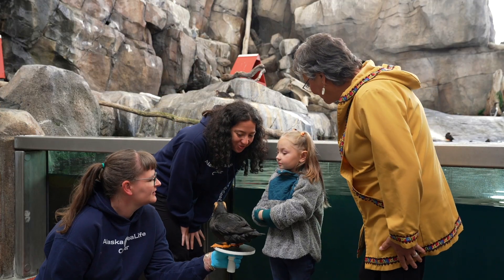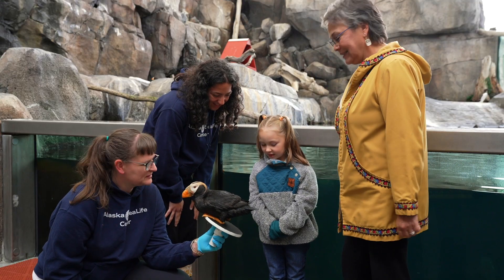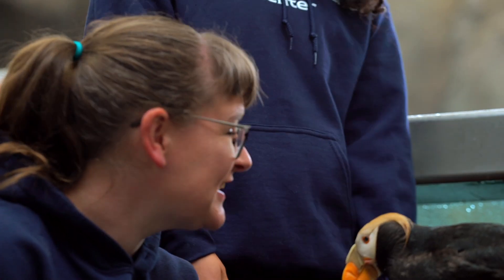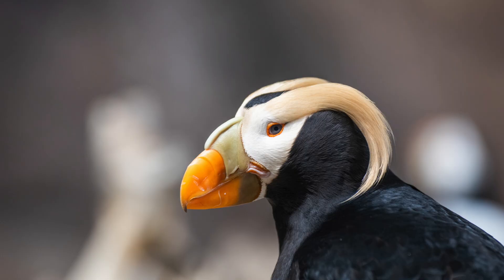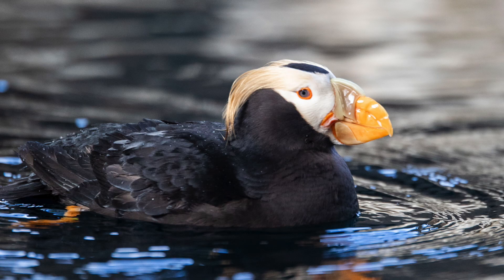What do you think of the Puffin's special feathers? They're looking pretty. He's got special eyebrows! Yeah, those are actually tufts. They make him look very fancy and pretty for his mate in the breeding season. The Tufted Puffin gets its name from those special eye tufts. Aww. Hello, so pretty.